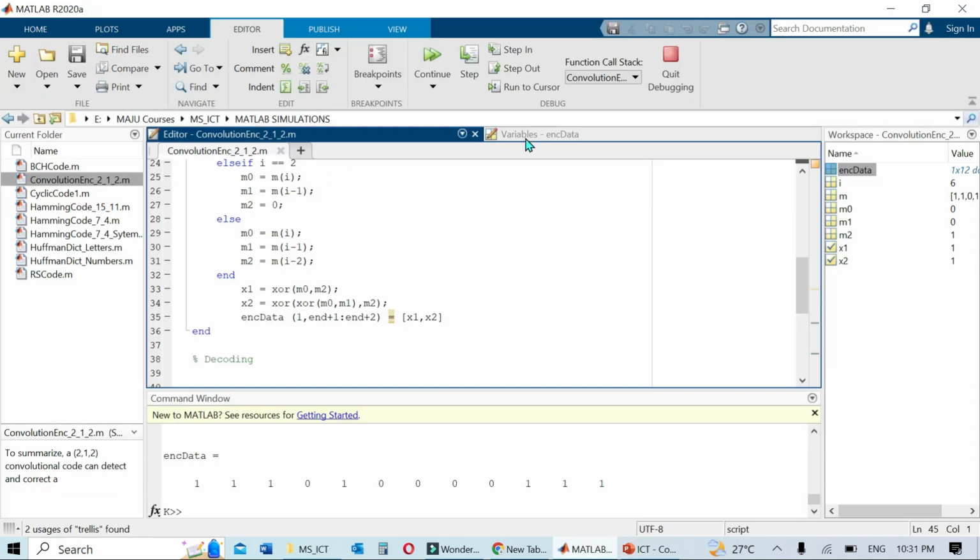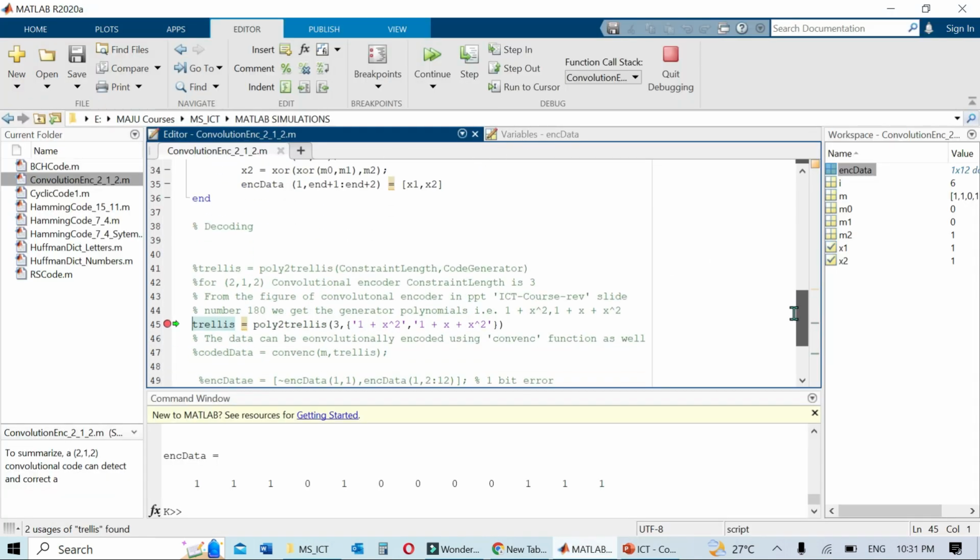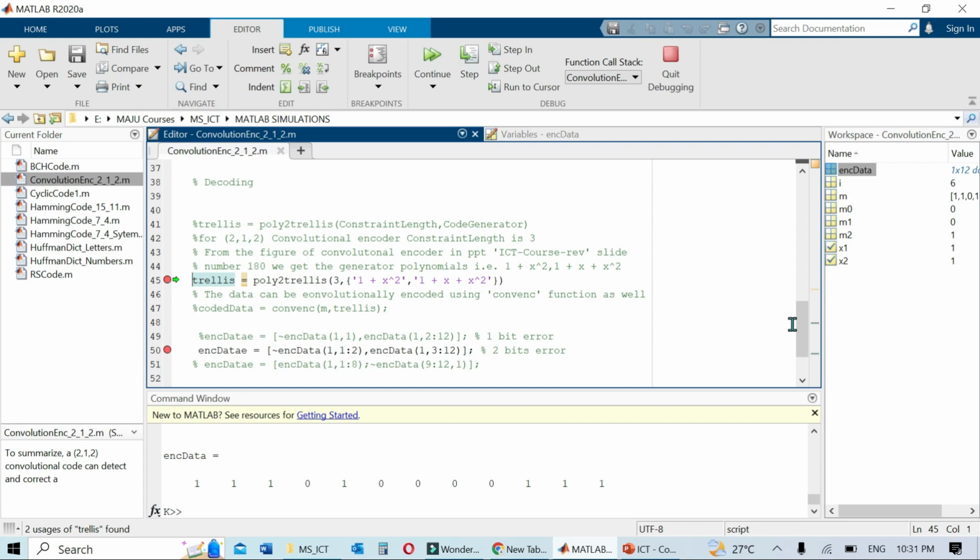Now, using the built-in methods of convolution encoding in MATLAB, we can use the convenc method to encode the same data. For that, I will use the trellis, because convenc takes a trellis input, and to get the trellis I have to convert this polynomial to a trellis.